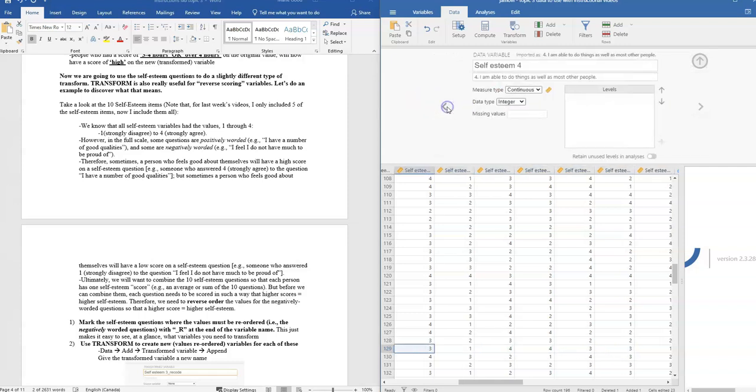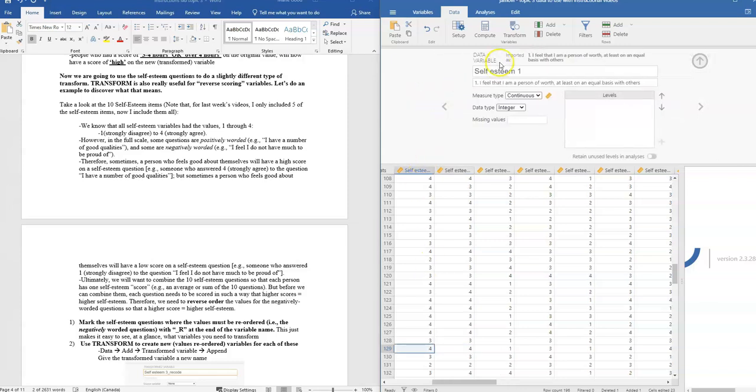Let's start at the first one. I feel that I'm a person of worth, at least on an equal basis with others. That's a positively worded item. People who have higher scores on that would have higher self-esteem. They feel better about themselves.